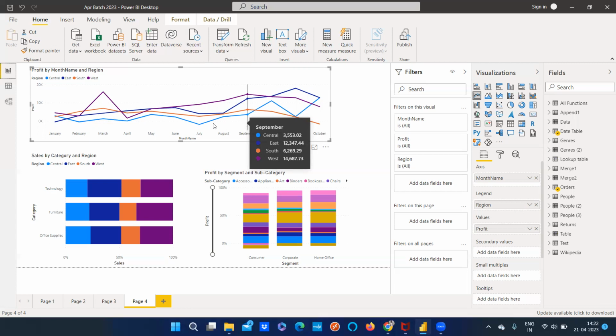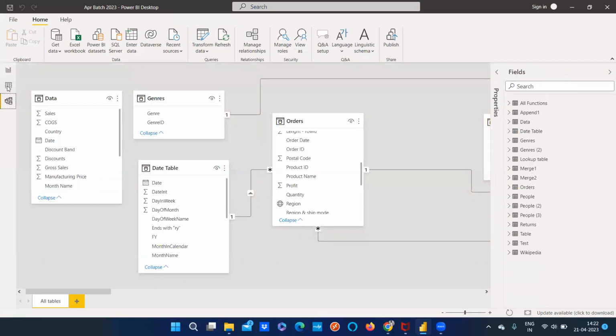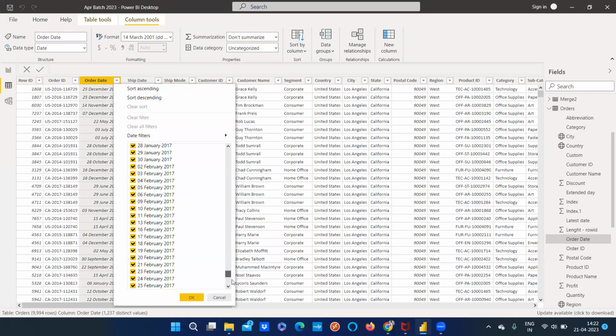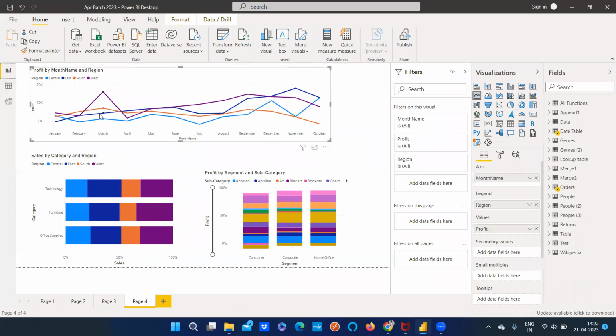So what I meant by that is, if we go to the data view, we are having the sales for 14, starting 14 to 17. So this January includes January 14th, January 15th, January 16th, and January 17th sales. That's how it is showing you in here. Again, February sales, again, March 14, March 15, March 16 is included in this. That's where the sales is showing in this way.